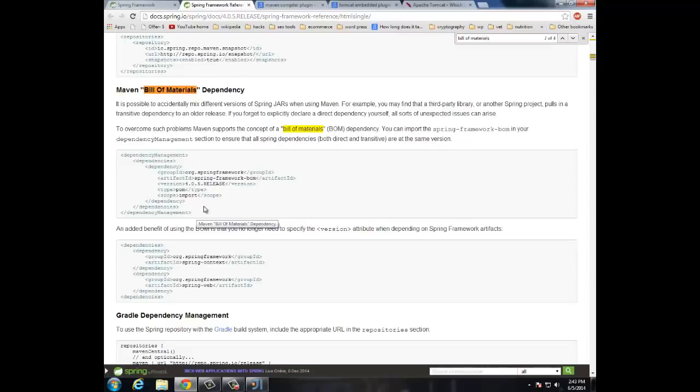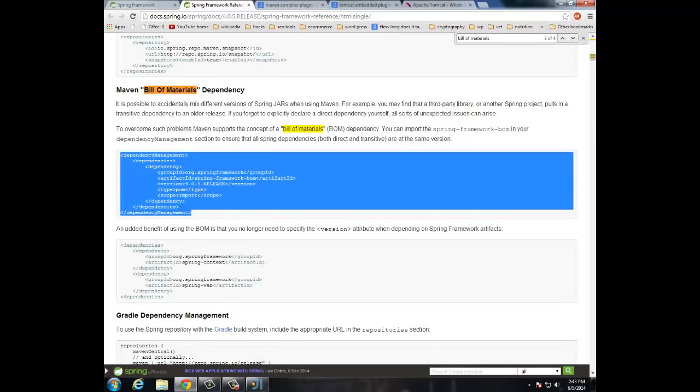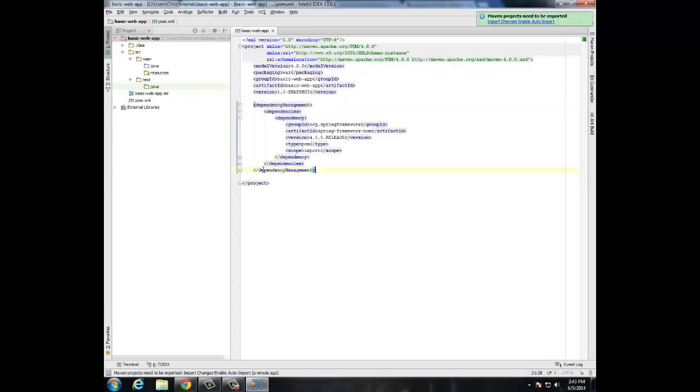For example, Spring Security has a different release schedule than other Spring modules, so it may depend on older versions of Spring, and we might get a transitive dependency to a different version of a Spring module than the other versions of Spring modules, in which case it can create program instability. So we like to add this dependency management section to make sure we're getting consistent versions across the board.